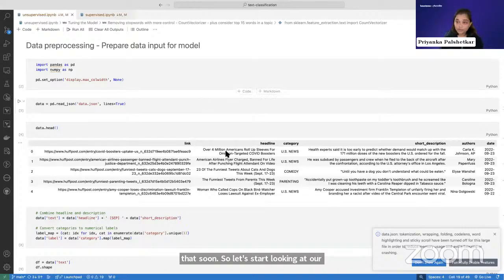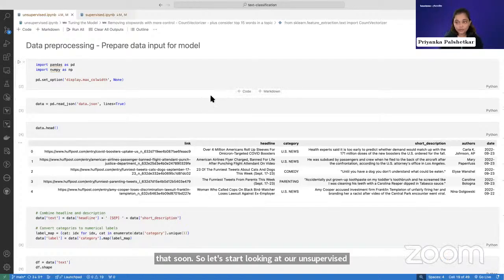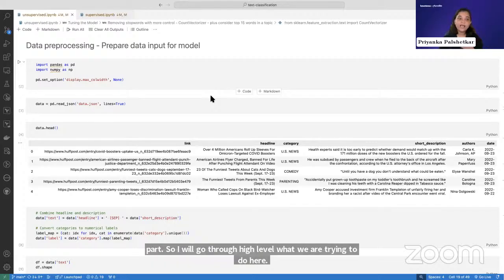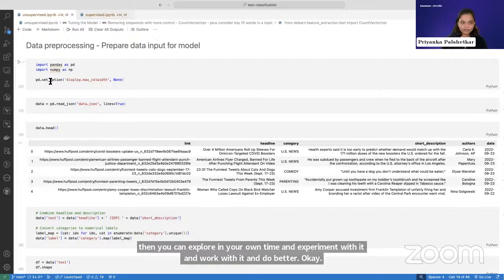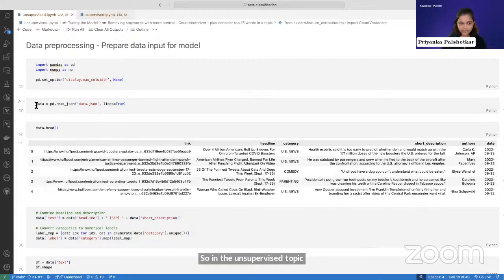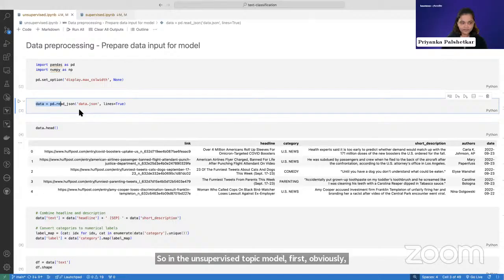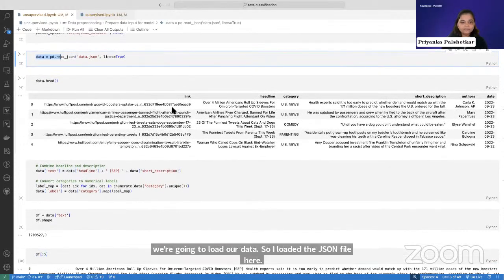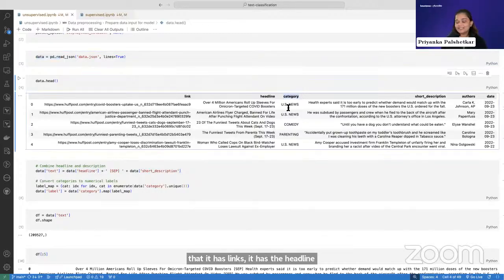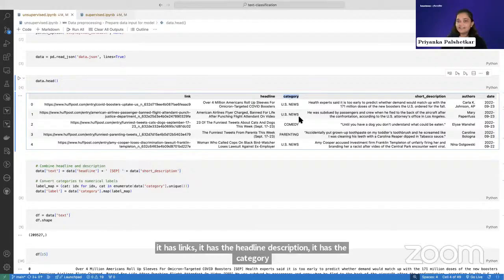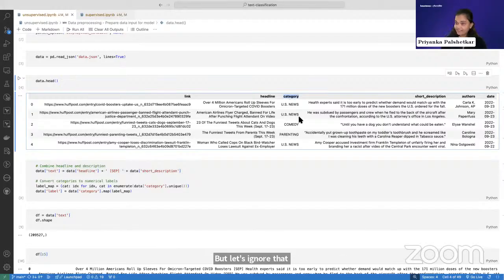So I will go through at a high level what we are trying to do here, and then you can explore in your own time, experiment with it, work with it and do better. Okay. So in the unsupervised topic model, first obviously we're going to load our data. I loaded the JSON file here, and you will see that it has links, the headline, description, and the category. But let's ignore that because real life examples don't have categories for us.